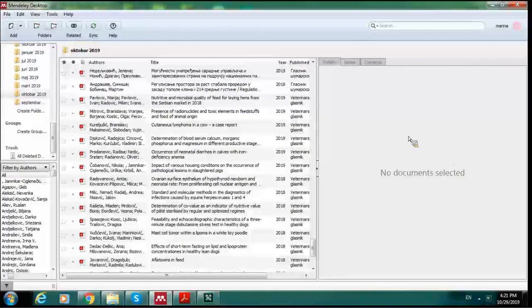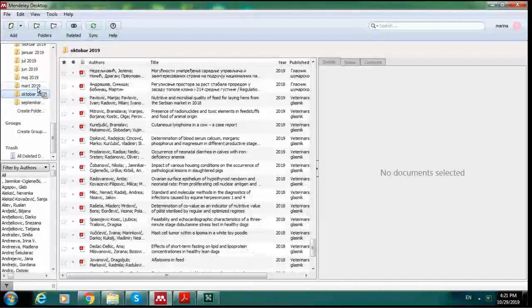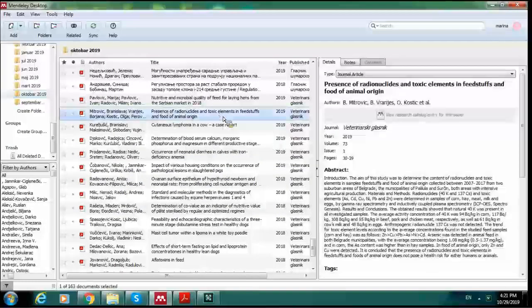So this is how the Mendeley desktop homepage looks. The desktop follows a 3-column structure. The left-hand panel allows you to navigate through different filtering options for your library. When you click on different folders or groups listed here, a different list of papers will be returned in the main panel. The middle panel allows you to select individual references.